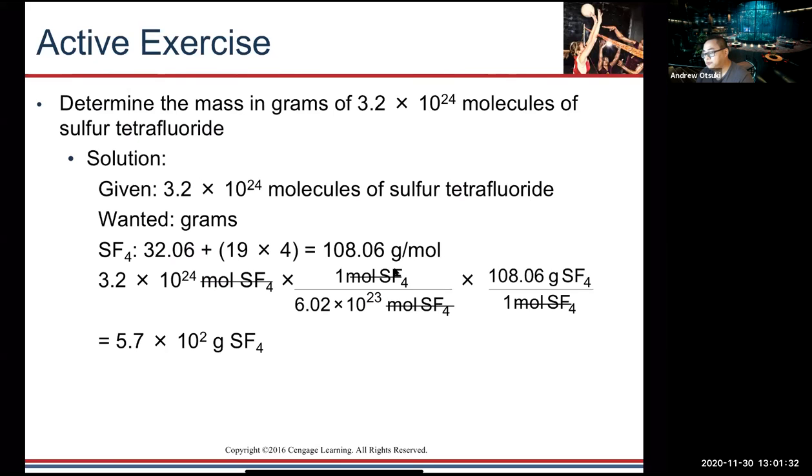And you see here, we use 2 sig figs because out of all our values, we only measured it out to 3.2 times 10 to the 24 molecules of sulfur tetrafluoride. So we must limit our sig figs to 2 sig figs in our final answer right here. And also, when we calculate the molar mass, even though there's only 2 sig figs shown for the fluorine molar mass, we still want to calculate the molar mass properly. It actually should be 19.00. Sorry. So that's why it ends up as 2 decimal places in our molar mass. I'm sorry if that was confusing for some.